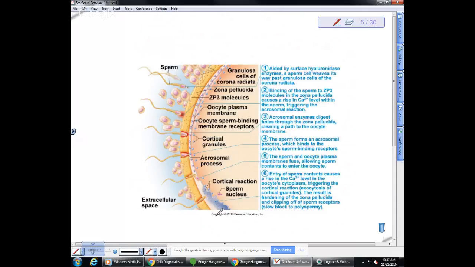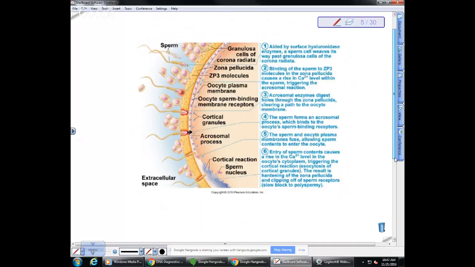Now, we also have to have the right species of sperm, right? So if you think about other organisms, like sponges or aquatic organisms, or even fish, organisms that release their sperm and their egg to the outside, the sperm has to be able to recognize the right species of egg, right? And this is what keeps the species separated. So the sperm has to produce enzymes and then bind to receptors that are on the surface of the cell.